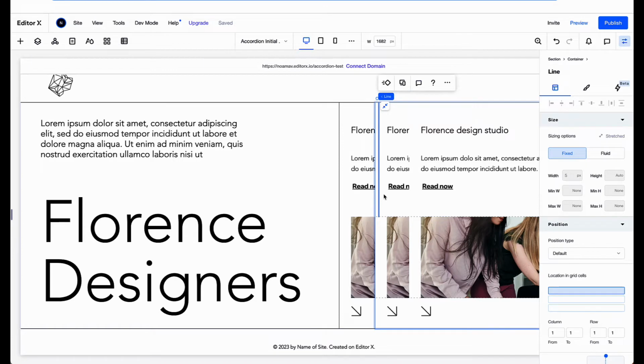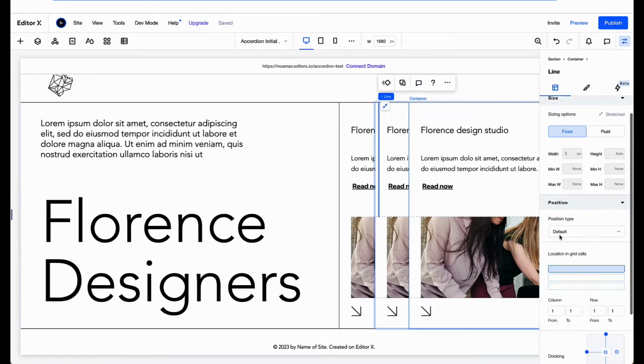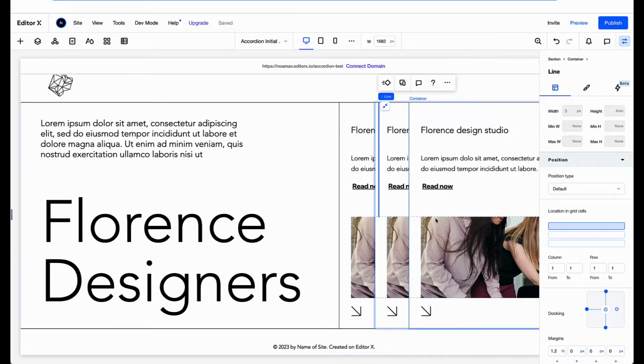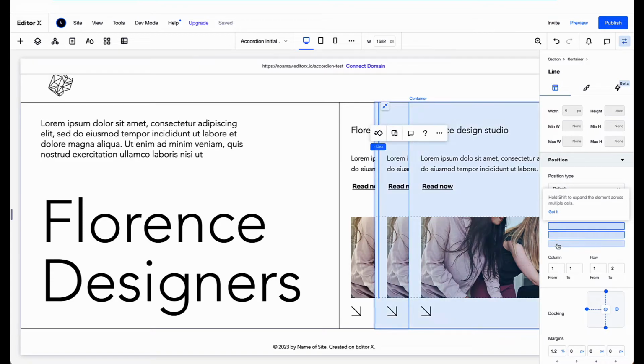If I wanted to go from bottom to top, I can look right here at the inspector panel and see that right now my line element only covers the upper part of the grid. So if I wanted to cover all cells, I can press Shift, click here on the bottom and on the middle, and look how nicely it just adjusts itself to the full height of the container.